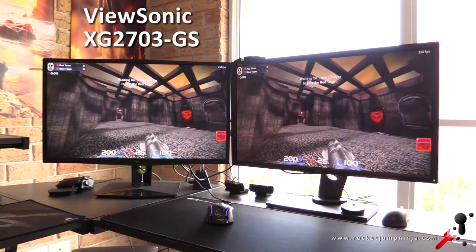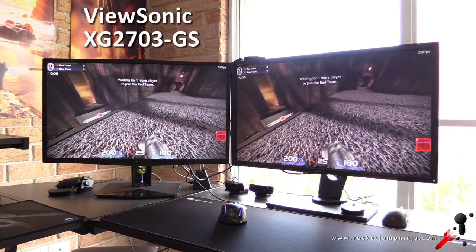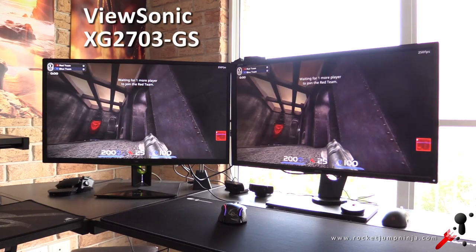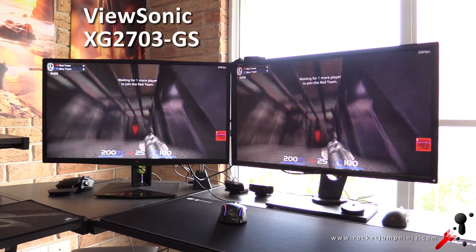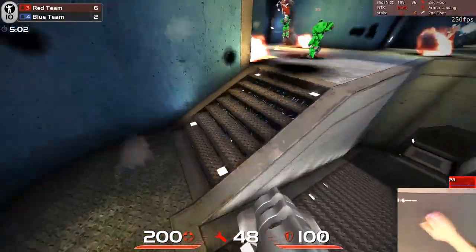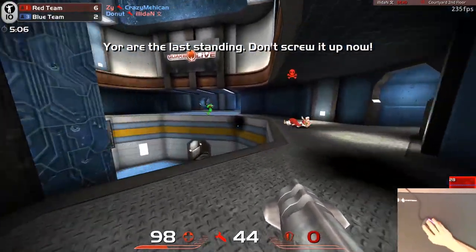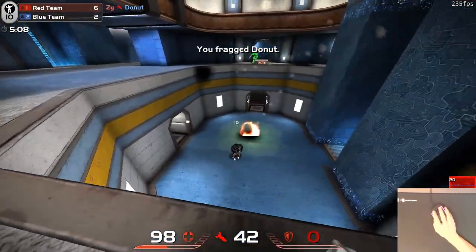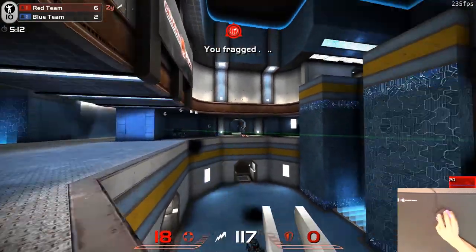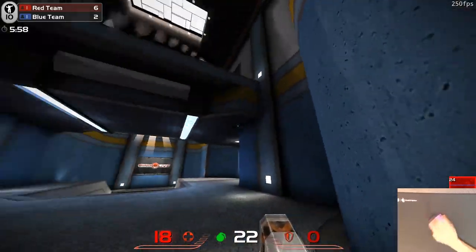This one also has G-Sync. With G-Sync on and getting over 144fps — or 165 if you set it to that — there might be some slight delay. G-Sync on but limiting your fps to under the refresh rate might only have a very, very minor delay. And I think G-Sync off, 144Hz with ultra-fast mode on, is probably about the same, maybe a tiny bit better. It's not too noticeable, but I thought I could feel the mouse become a bit heavier when using the different modes and switching between monitors. So make sure ultra-fast mode is on, and if you put G-Sync on, limit your fps to under the refresh rate.